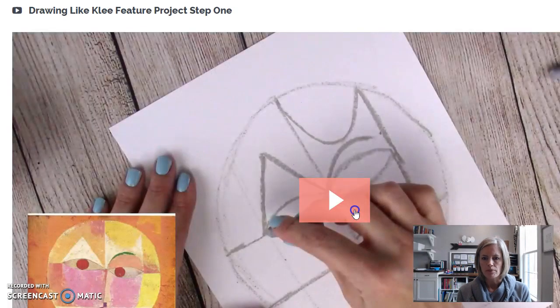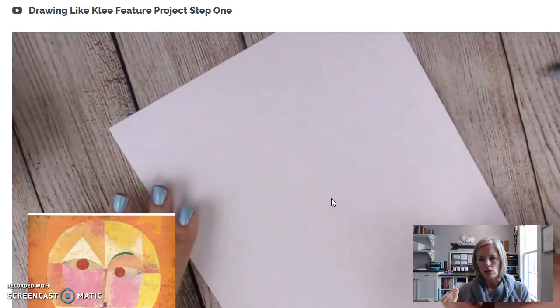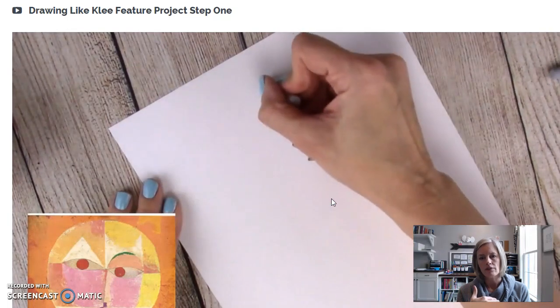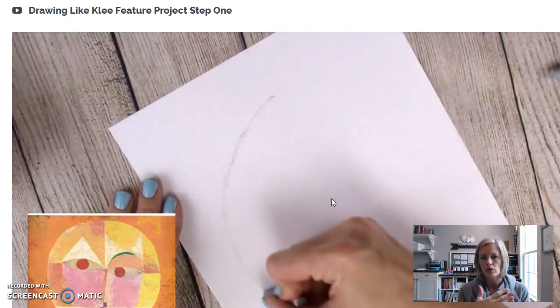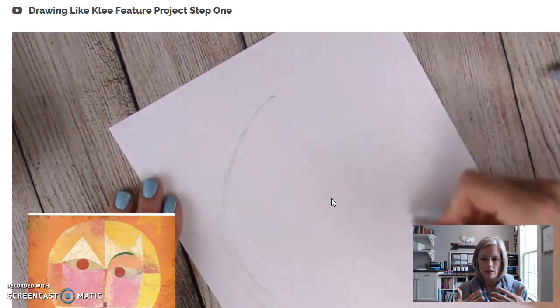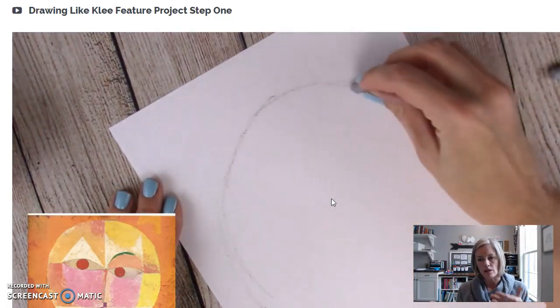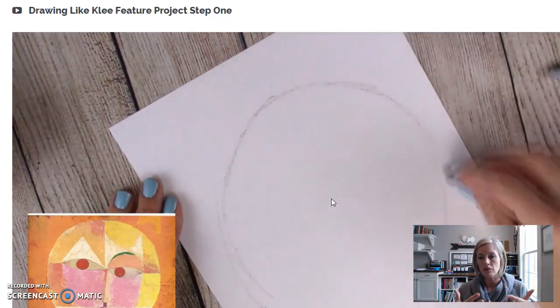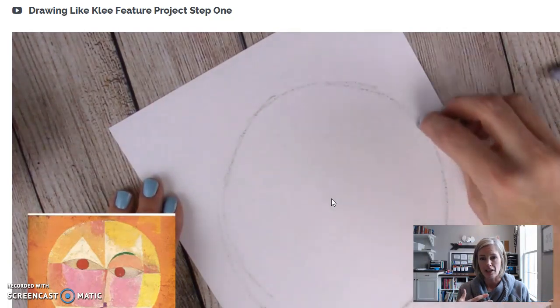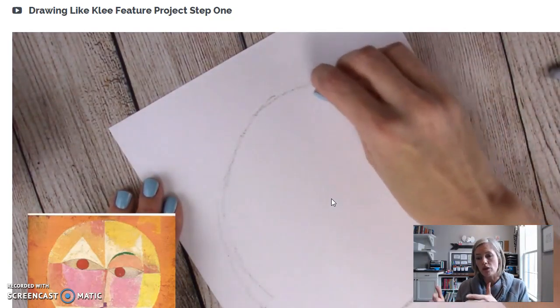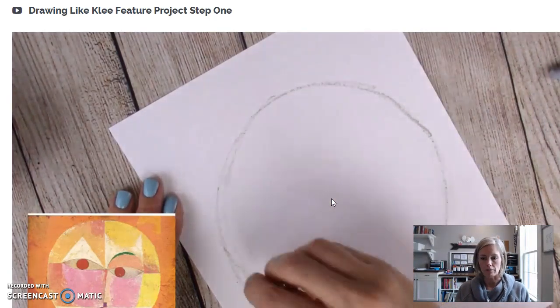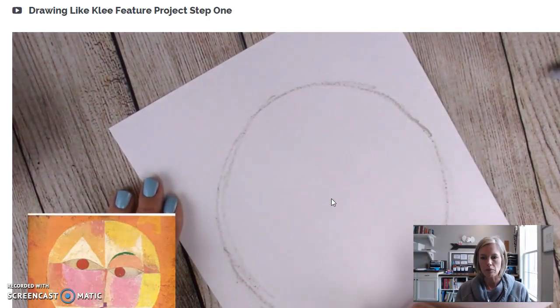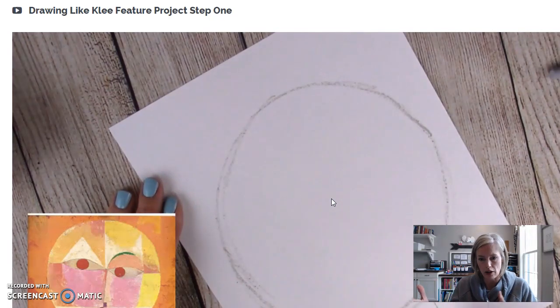But in each feature project, we do try to use them in a little bit of a different way so that it's never the same old process, same techniques with just a different subject, because I think a lot of classes simplify the art process so much that the excitement of doing something new in every project gets taken away. So I try to use basic materials in a new way for each project.